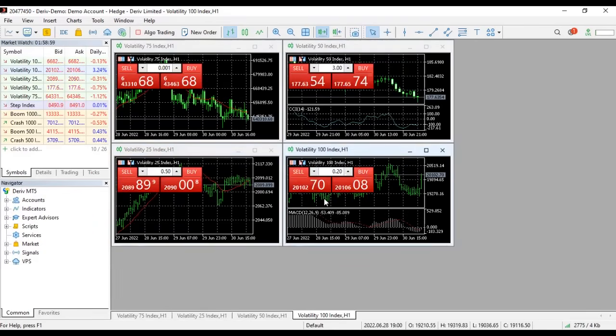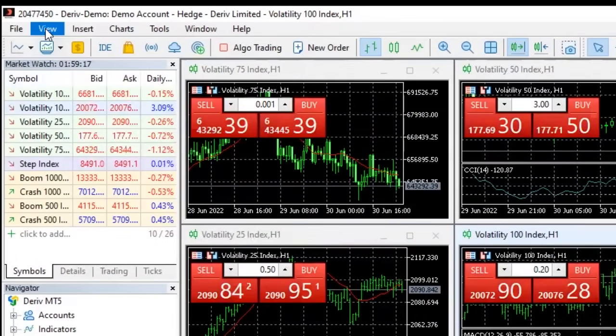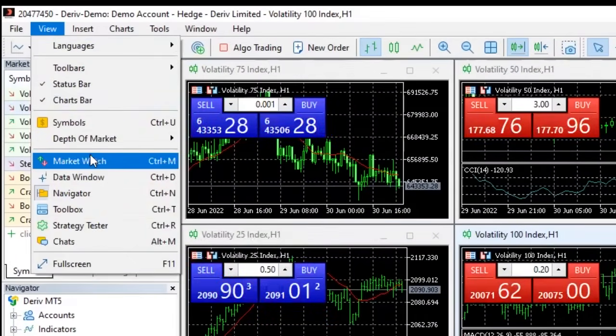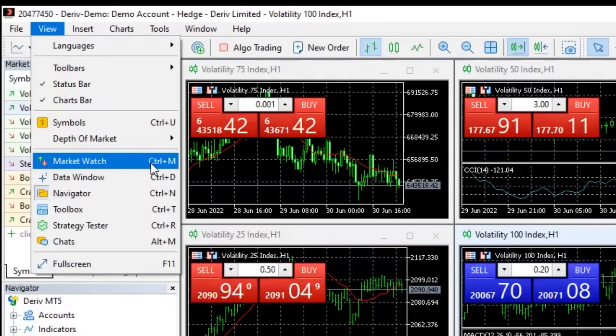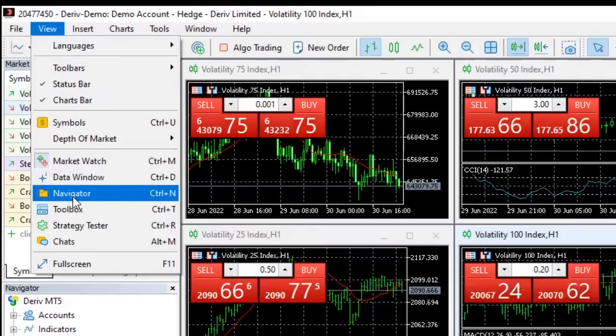Now that I have every one of these things put in place, I can now adjust my windows, like the entire space, to look more suitable. So this is what I'm going to do right now. I'm going to take out this market watch from here, and I'm also going to take out the navigator from here. So if I want to take out the market watch, I can go to view and then scroll down, click on market watch, or I use the shortcut Ctrl+M. And if I want to take off the navigator, I'm going to scroll down to the navigator, click on it, or I use the shortcut Ctrl+N.